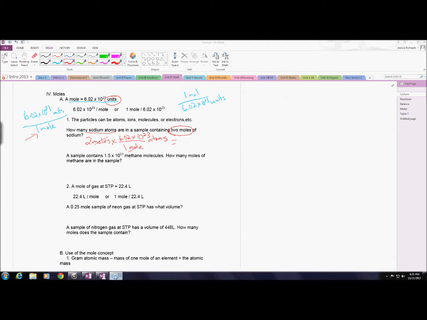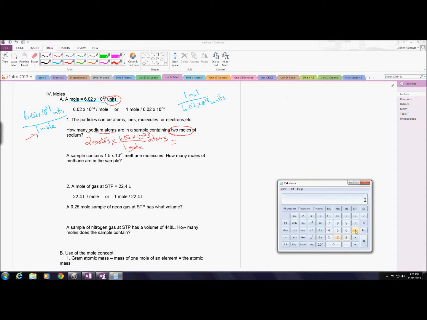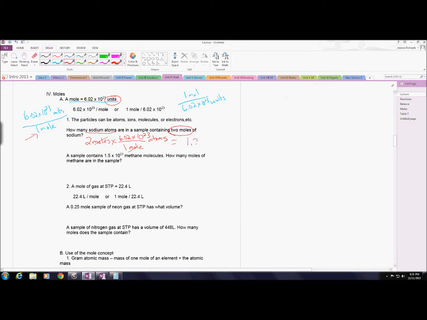And then if we look at our scientific calculator, 2 times 6.02. Now when you look at a scientific calculator, again, you're looking for either an EE or an EXP button. The one on your computer has EXP. And then we put in the exponent, 23. We don't have to hit the multiplication sign. We don't have to have any XY buttons, no parentheses. And it does the work for us. Now look, it put it in regular notation for us. It's going to be 1.2 times 10 to the 24th. So a pretty big amount of numbers.